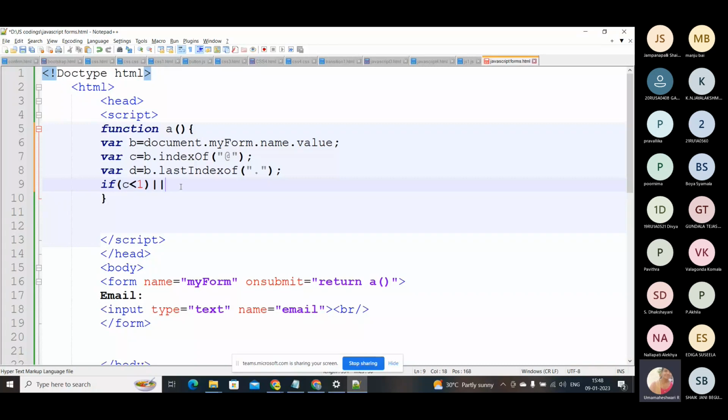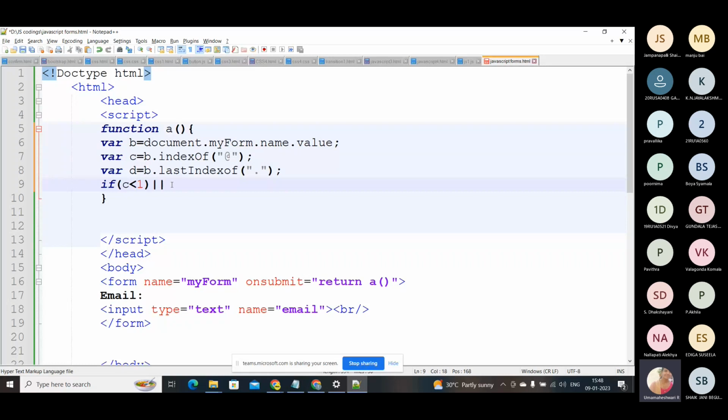What happens in or is it will check whether each and everything is right or wrong. I should definitely have at least one @ character, right? But if it is below one, it is zero or it will not be there, then it will throw an error.